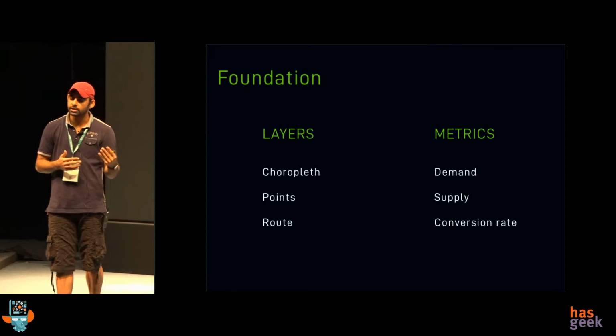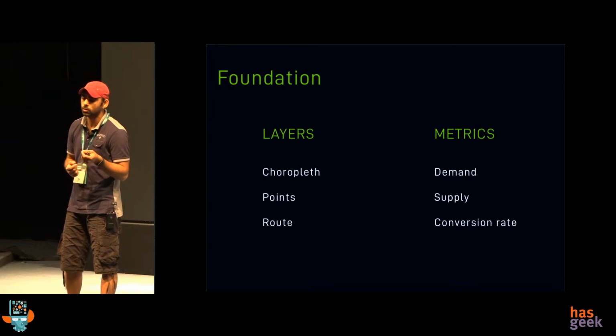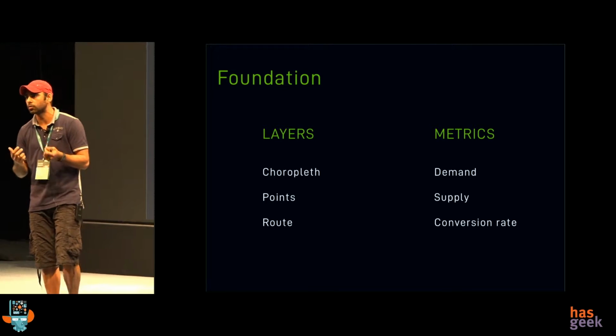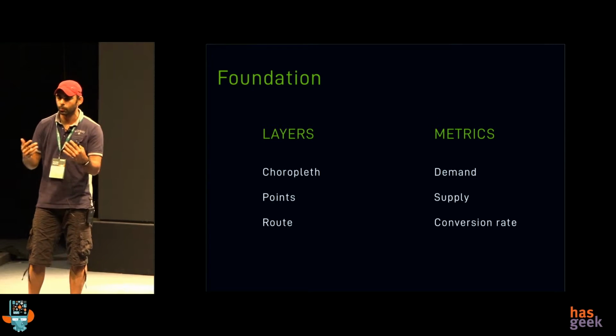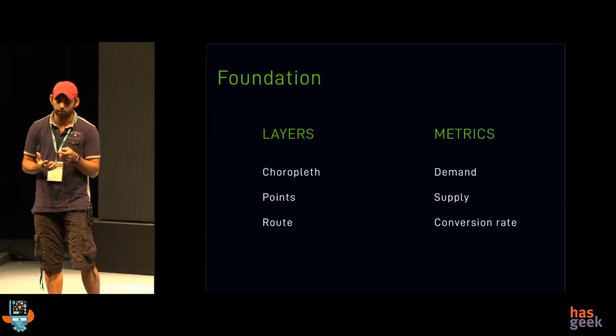Then on the other side, there are metrics. Metrics are your actual data points you want to analyze and take decisions on. Examples can be demand data, supply data, conversion rate, how much conversion is going on, and then you can have more. Both these foundations form the basis of how the entire platform is structured.